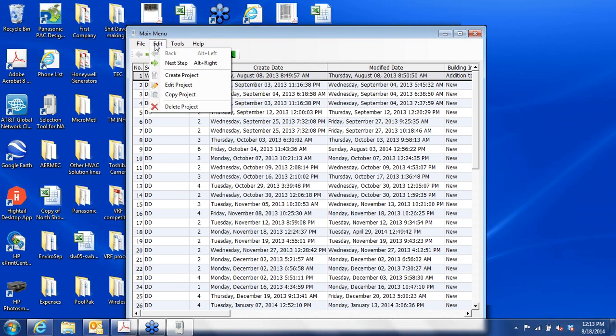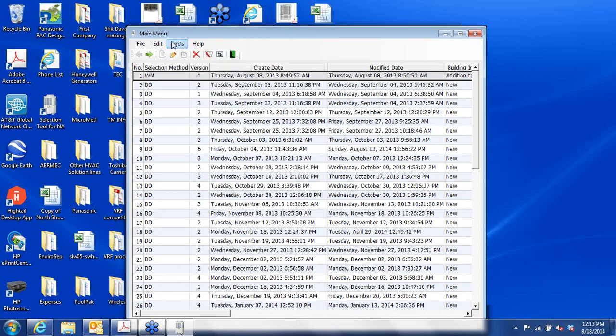Edit. This is where you can move to the next step, and we'll see some of those in a few minutes. You can create a project. That's what we'll be doing. You can edit it, you can copy it, and you can delete.